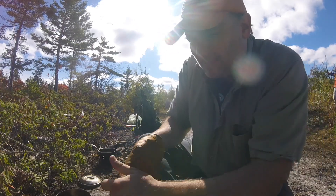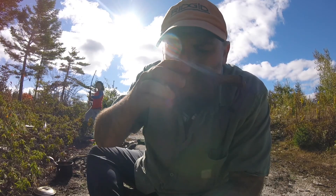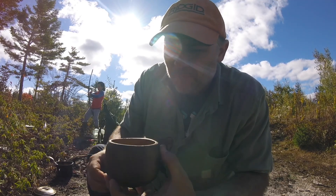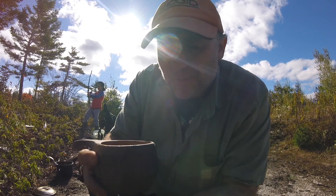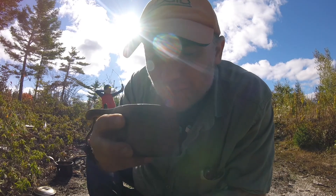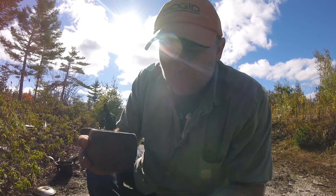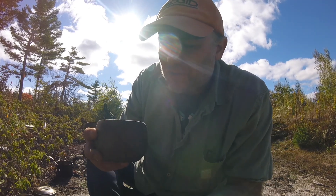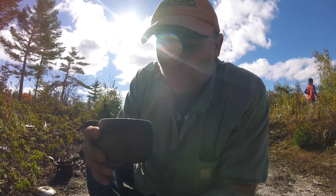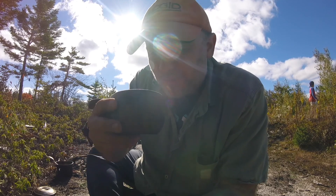Now let's see what she tastes like. Moment of truth — very nice! Really taste that tangerine flavor, very mildly popping through, not too strong. And it actually did a very good job of almost completely neutralizing the pine taste, so really all I'm getting is the smell and taste of the tangerine.